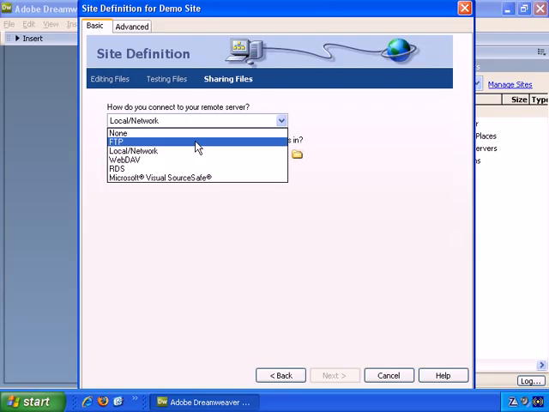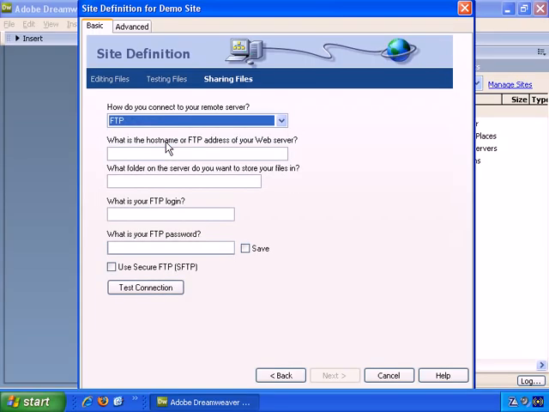But if the website is perhaps for a company and it's being hosted at the company's address, if they have a big enough connection and so on and so forth, then you can just choose your local network connection, this way. But generally standard web hosting is FTP. But if you aren't sure, you can ask someone you work with or ask your web host, for example. Okay, then it asks for your FTP address. Folder, and remote means the address on your website. Local is your computer and remote is your website.